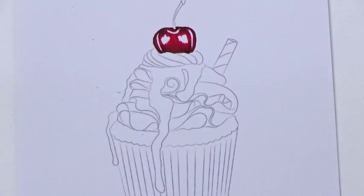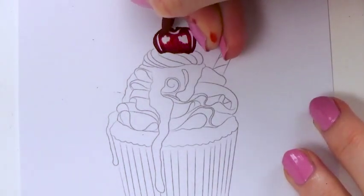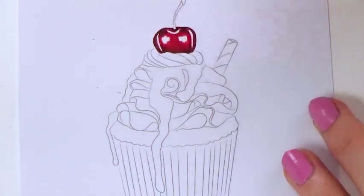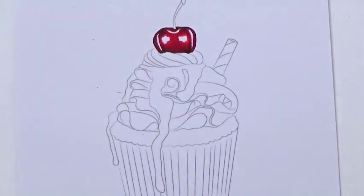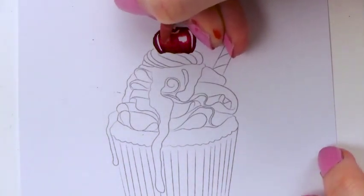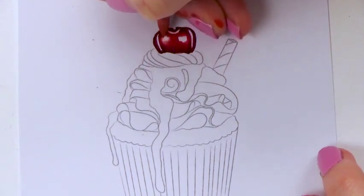R24 is next, and we're just softening down. I just use this to help the transition be nice and smooth. And to further help us blend out that red to the white, I'm going to grab R20. Now this color is nice and light, so I just dab it over where the reds are ending, and that'll just soften it down to the remaining white on the page.